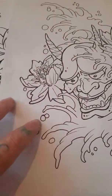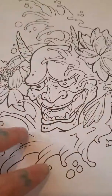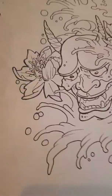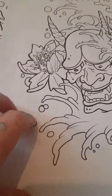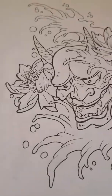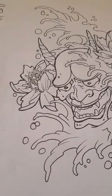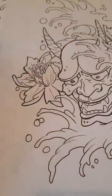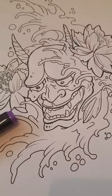I've decided the waves in the background are going to be blue. I tend to base blues with purple because it's within the same section on the color wheel, which means it's going to blend well together. You're going to get some really nice dark tones from the purple, and because it's a Japanese piece, they tend to be very bold in the use of color.